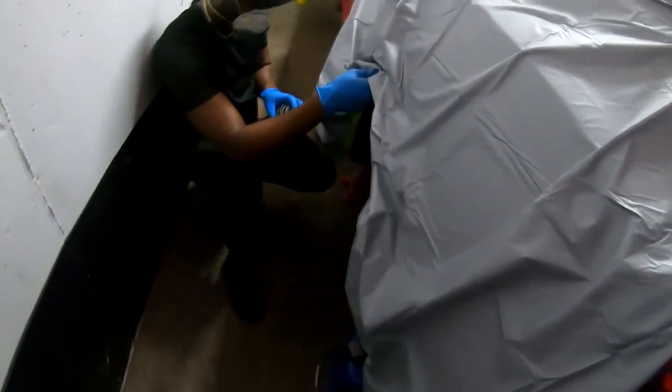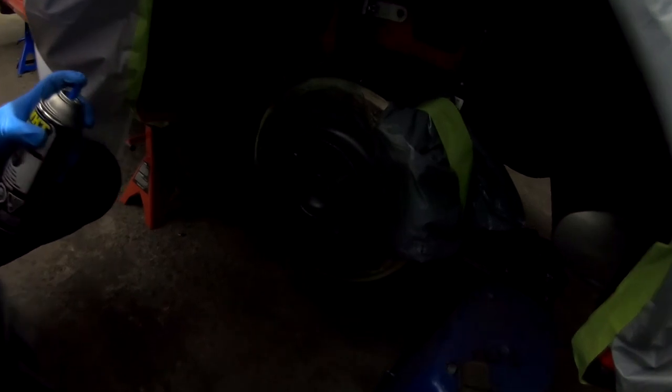Now guys, I like detailing my hub with black. Wait at least a full day to allow the caliper to properly dry, then mask it with some plastic and repeat the steps when painting the calipers.